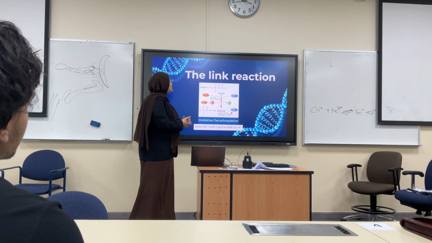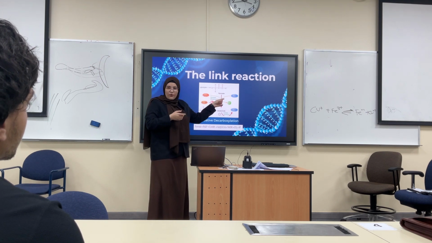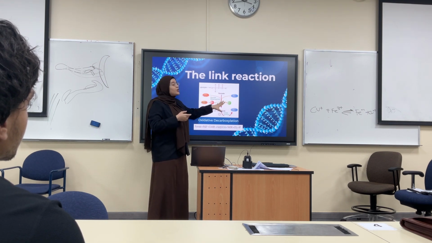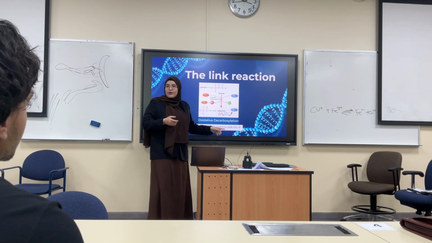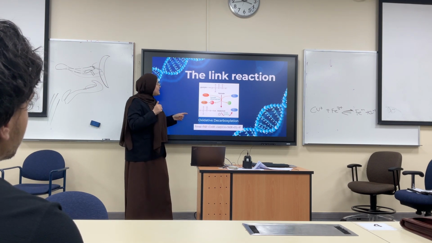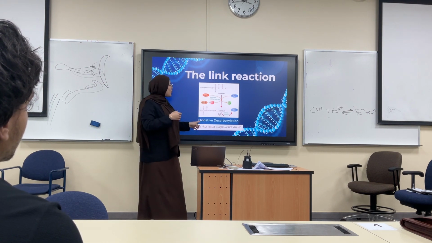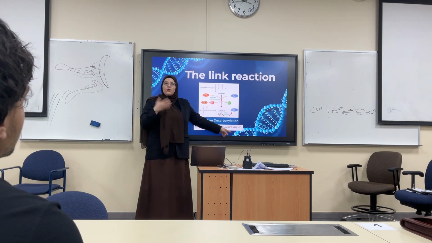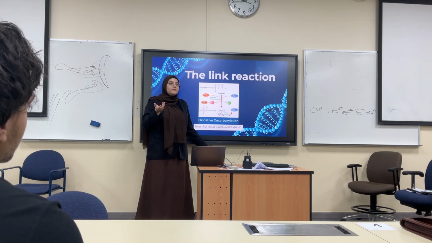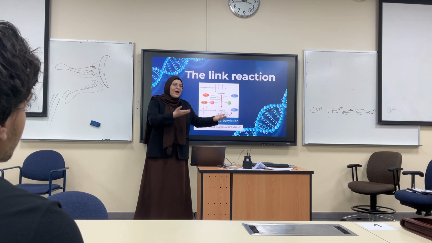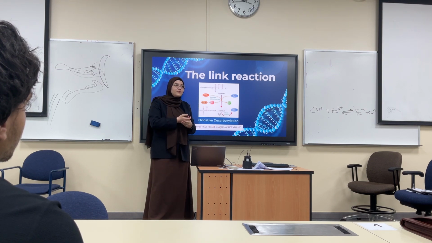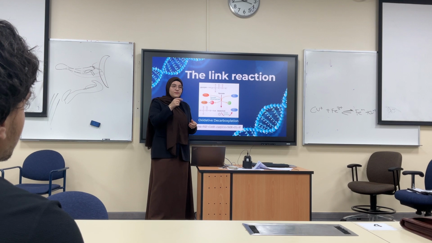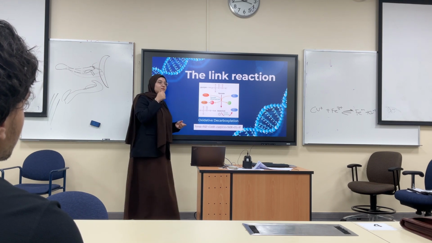So as we know, in glycolysis, pyruvate is formed, and this pyruvate is going to undergo some changes to prepare it for the Krebs cycle, okay? So as we said, the pyruvate is basically going to undergo oxidative decarboxylation. What does this mean? Oxidation and decarboxylation. What happens? CO2, and oxidation, reduction. Exactly.